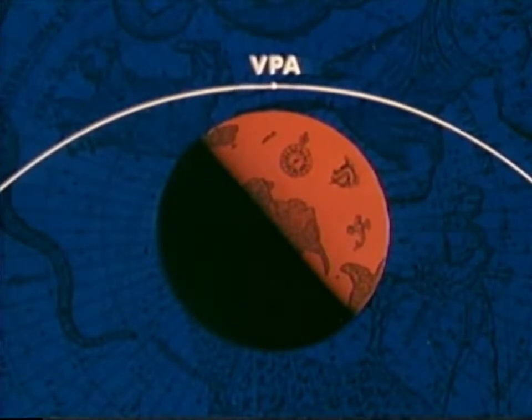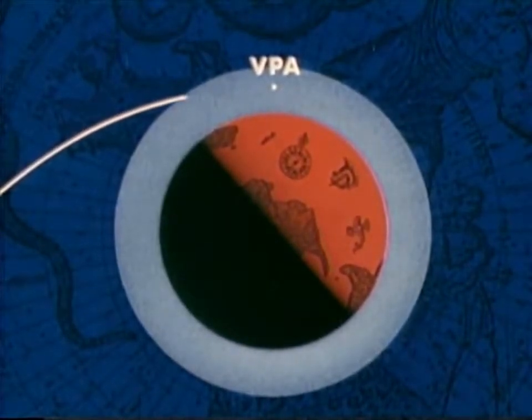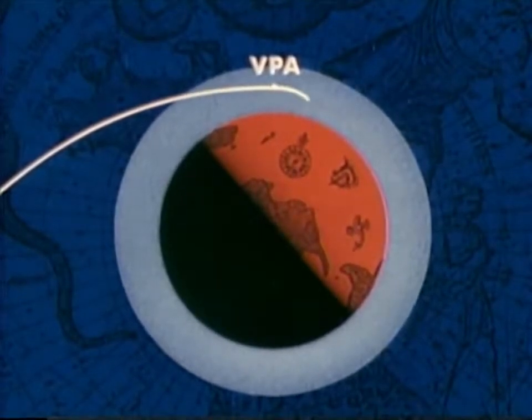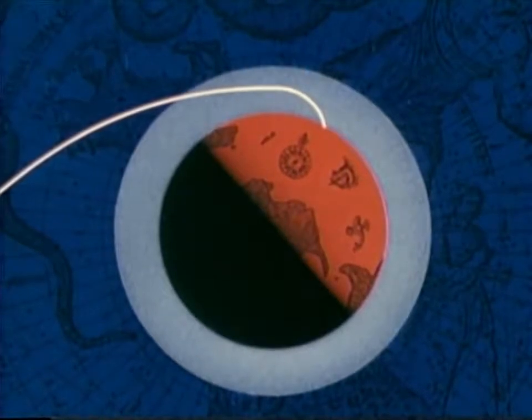But Earth does have an atmosphere. The vacuum perigee altitude is located well below the limit of the perceptible atmosphere. If the spacecraft could be controlled to precisely the correct flight path angle, capture could occur as a result of atmospheric drag on the spacecraft. However, if the spacecraft relied only on drag, the corridor would be too narrow to guarantee a safe return. To see why this is, let's take a closer look.